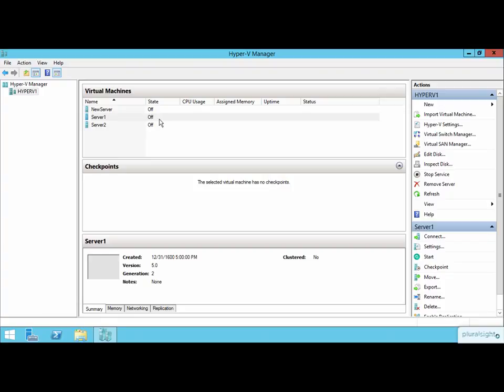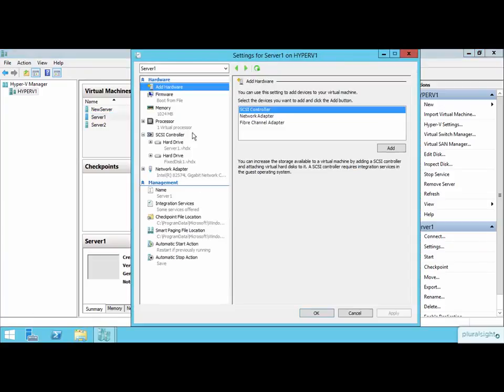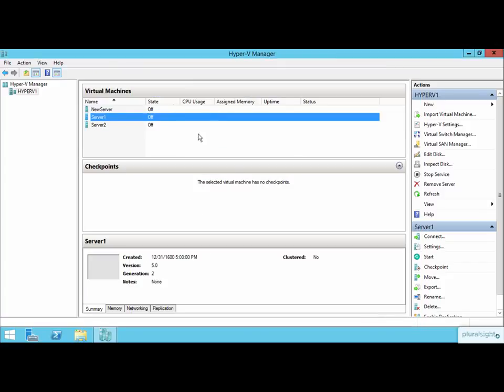You'll notice on my screen right now I've got server 1, which is off. Now, one of the things you have to be kind of careful of, if you joined me in the last clip, we were working with pass-through disks. I've removed that pass-through disk. As I had mentioned back then, you can't checkpoint a pass-through disk.